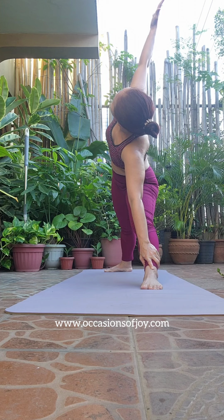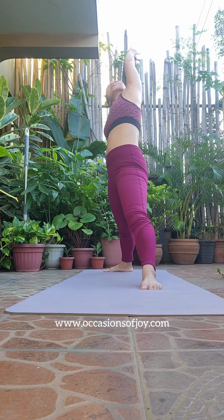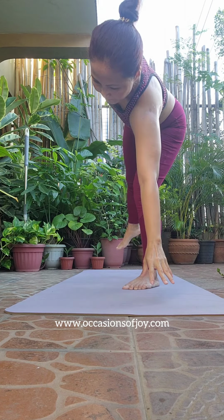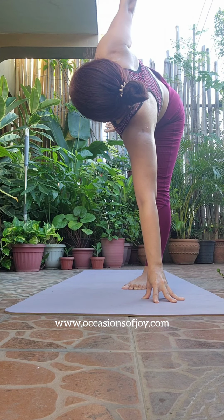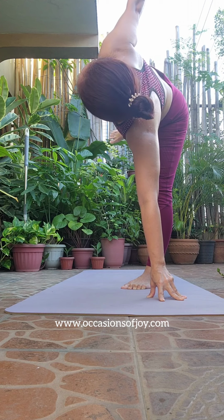And then on the next breath in, reach the top hand, come all the way back to standing. Bring it back for reverse triangle just to stretch it out. Inhale, back up, standing. Soften the front knee, shift your weight forward, preparing for your balance. Press down into the standing foot in order to lift up. So again, flex the top foot. Really peel the body open. Option to take your gaze to the sky.